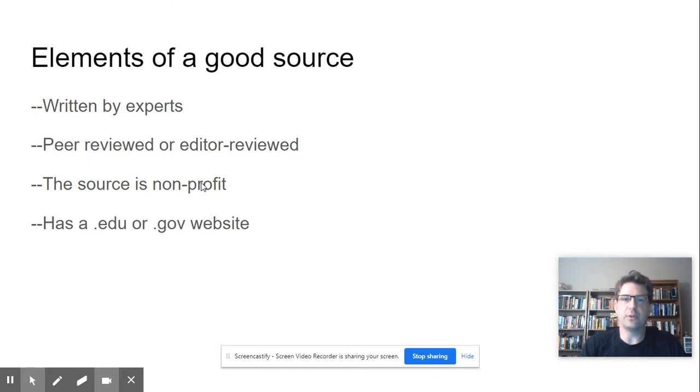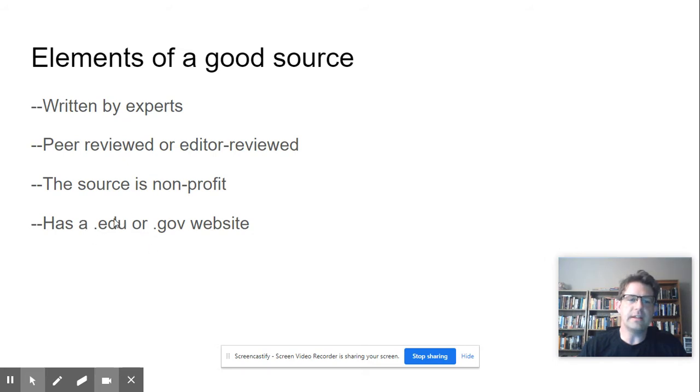So nonprofit is good. Now, newspapers are for-profit enterprises, and I'm going to tell you in a minute that newspapers are good sources to use, but they're not perfect sources to use. Newspapers can go wrong, and sometimes newspapers go wrong because they do have a profit motive. They have to make money, and so they have to print things that they think will help them to make money. They have to run a business, right? So you should definitely use newspapers, but you should also be aware that it's not the perfect source, but it's very, very good.